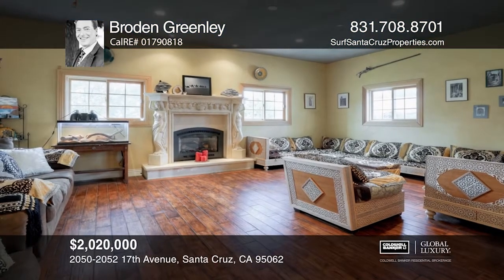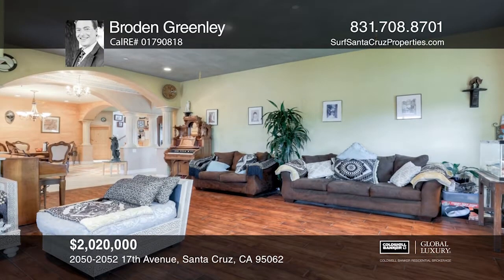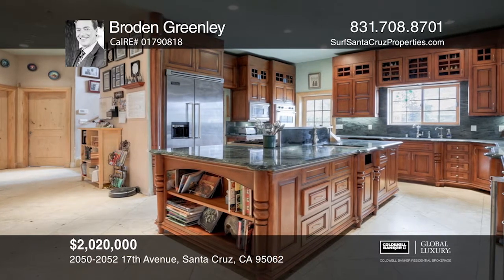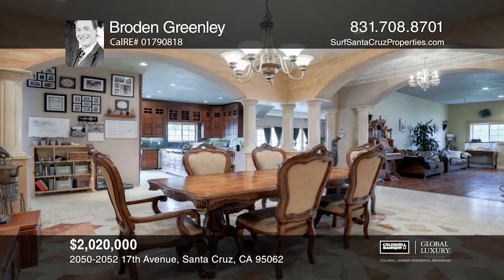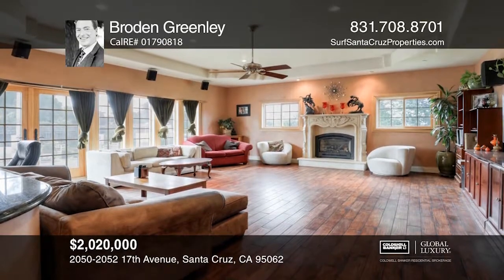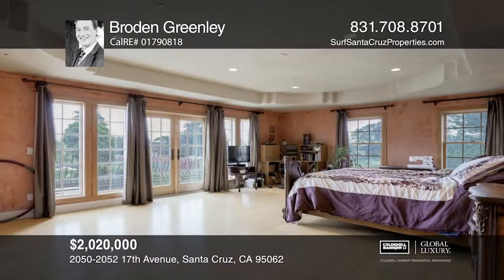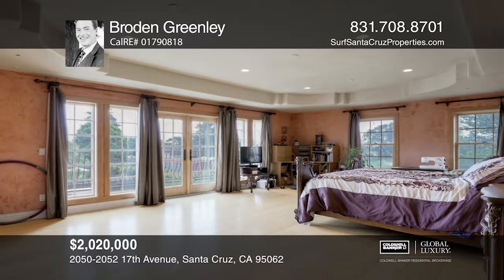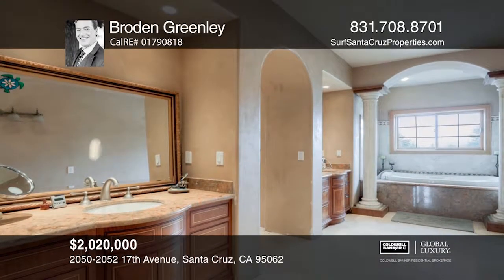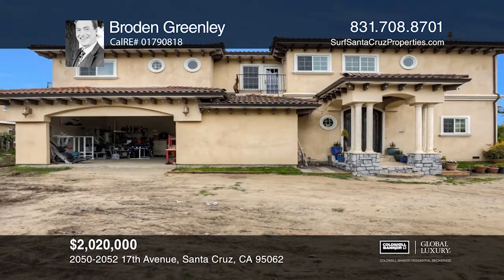Mediterranean luxury design has views of UCSC and the Santa Cruz Mountains. This 6,100 square foot home features 5 bedrooms, each with full baths, private balconies, and radiant floor heating. The master bedroom features a European steam room, jetted tub with a view, and 2 full-size walk-in closets. Additional features include Chinese marble fireplaces, Italian tile roof, Israeli marble, hand-carved Moroccan ceiling, and Brazilian walnut and bamboo floors. 2052 17th Avenue is tucked away in Live Oak, down the street to Sunny Cove, where the waves are rolling and the beach is warming. Don't miss your chance. Plan a tour with Broden Greenlee today.